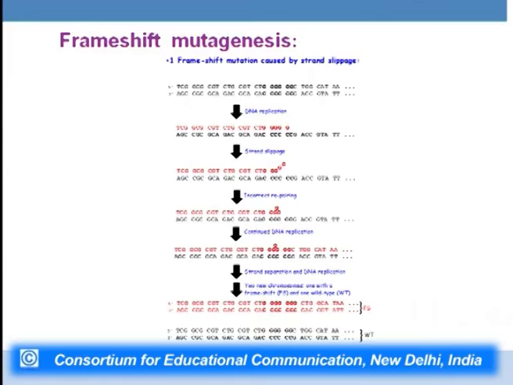Now, this panel shows how frameshift mutagenesis can occur and what exactly the causes are. As can be seen here, there is a repeat of G nucleotides in the first panel, and after replication, against C, G will be included, but there might occur strand slippage because of the repetitive nucleotide sequences present, and when this happens, after repairing, there might be an incorrect repair, and if the replication continues, then an additional nucleotide has been incorporated in the DNA, and this leads to a shift in the reading frame of the gene. This panel shows that the frame has shifted by one nucleotide because of inclusion of one G nucleotide in this manner. The FS represents the frameshift type of DNA, whereas WT represents the wild type DNA. So the frameshift DNA has a mutation in it because of shifting of the reading frame.